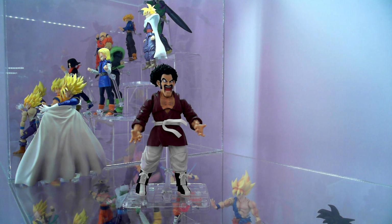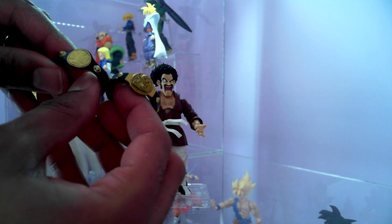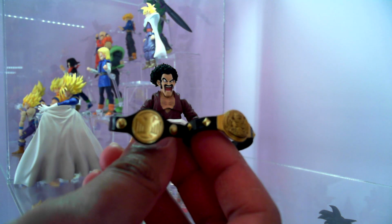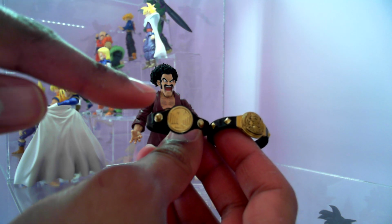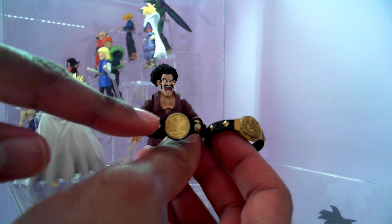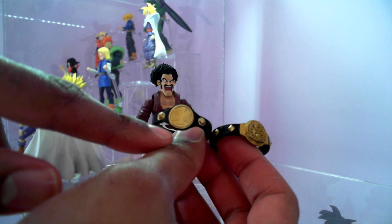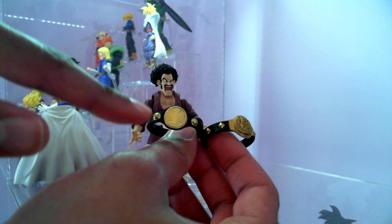Then you have a nice variety of belts, and for those who aren't familiar with the belts, this one with the eagle on was from the Cell Saga when he first arrived, and I think it's based on the WWF wrestling logo, very similar to the championship belt I think Hulk Hogan used to have.